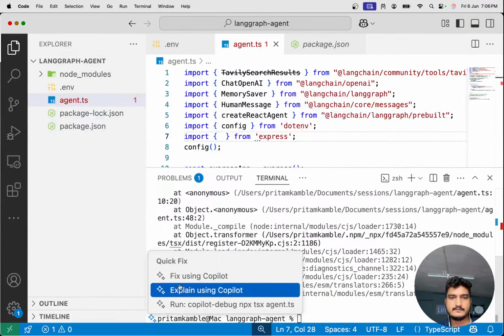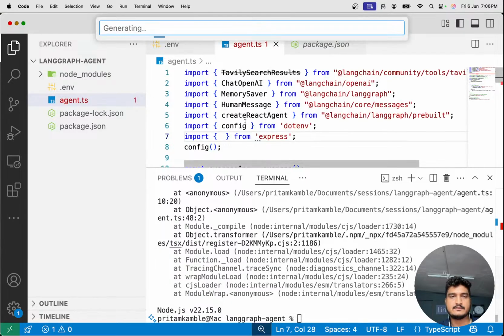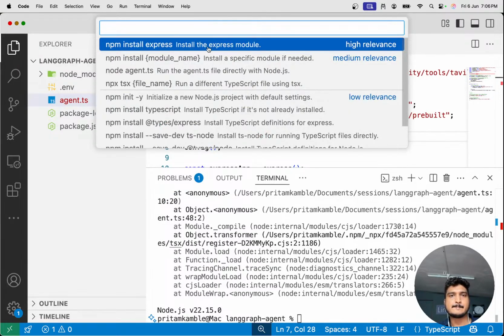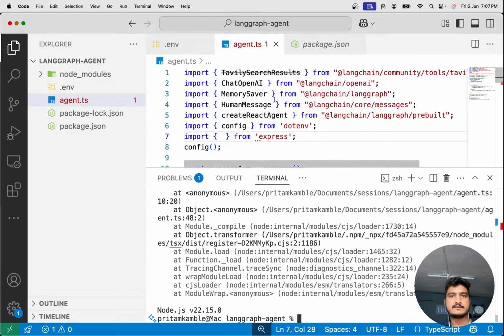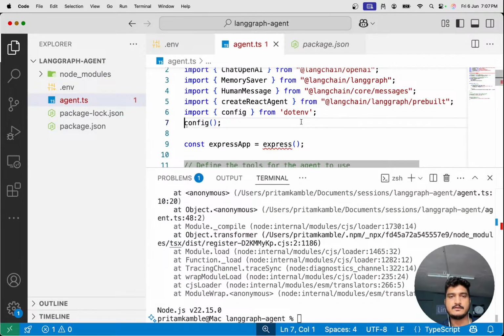Okay, let's see if Copilot can fix it. npm install express. Express is already installed.